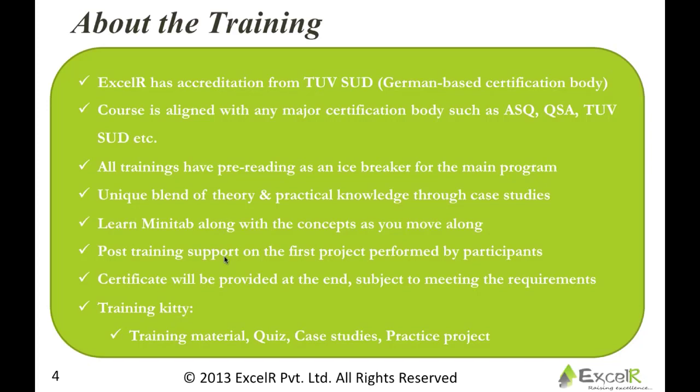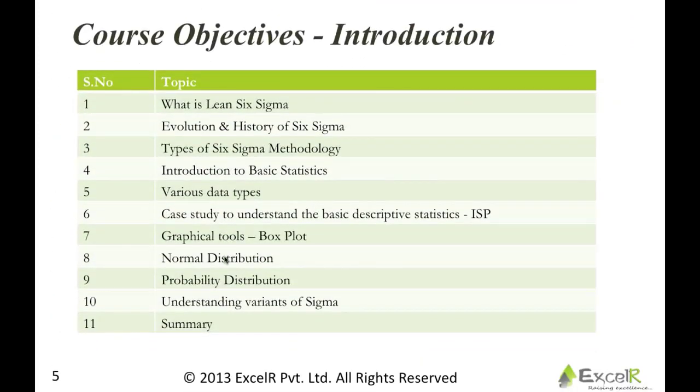Let us now look into the agenda which would be covered as part of your first phase of the project, which is the interaction phase. Six Sigma, by the way, is a project. We will be learning about what is Lean, what is Six Sigma, how did Six Sigma and Lean evolve, the types of Six Sigma methodologies, basic statistics along with the various data types. And as I've earlier committed, we will be discussing case studies after the end of the logical concepts. Hence, you'll be discussing the internet service provider case study, and you will try to understand how to implement the basic statistics when it comes to this case study.